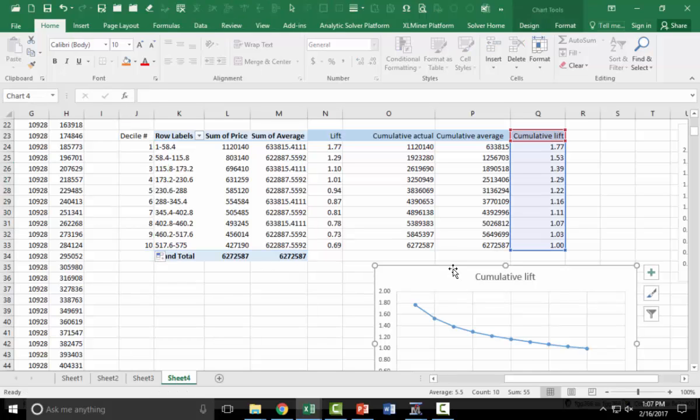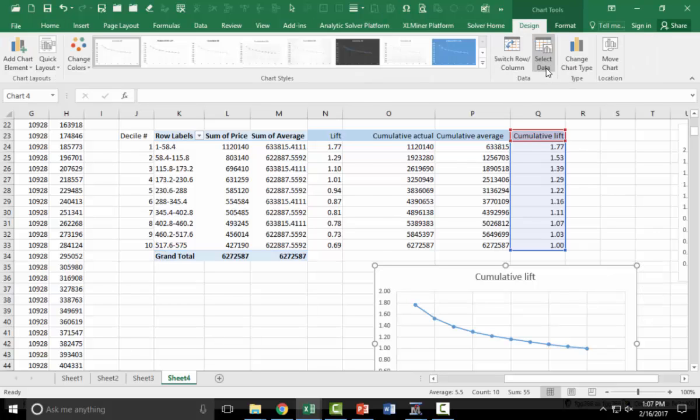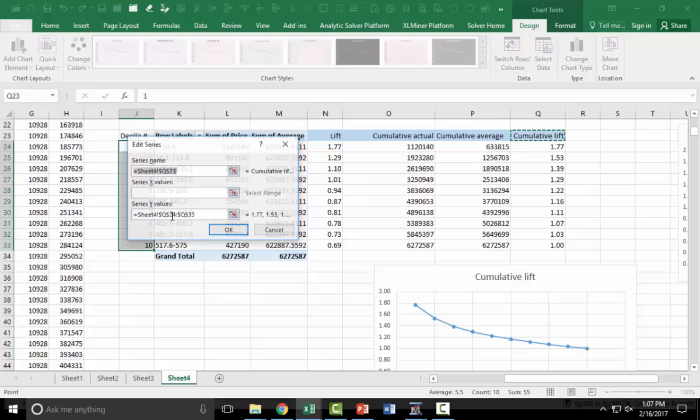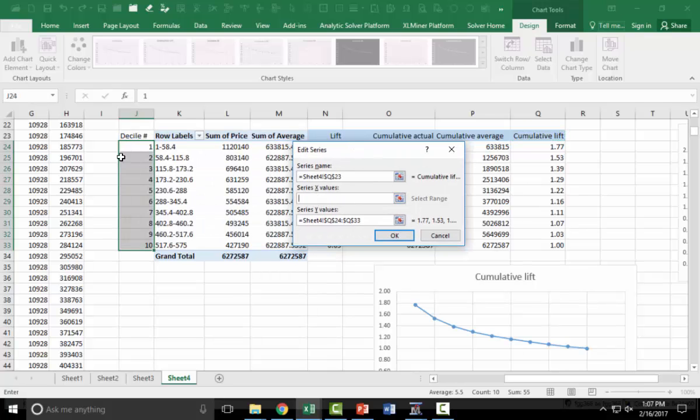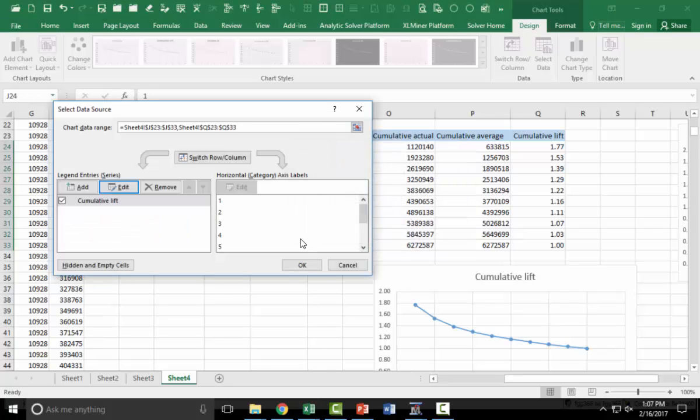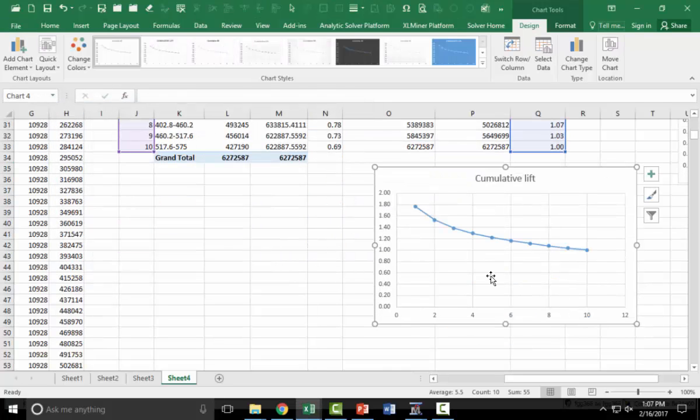All right. So in the scatter plot, you set the x-axis to be the decile number, okay, so then you have it. And of course you have to format it, make sure that it is well formatted. So this will be your cumulative lift chart which SAS generates.